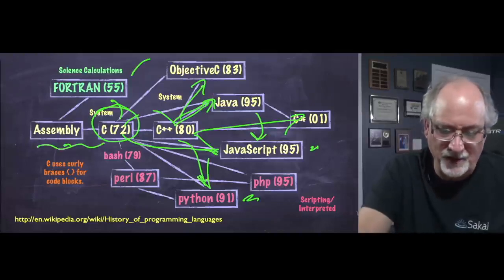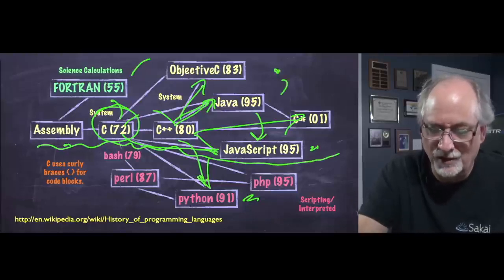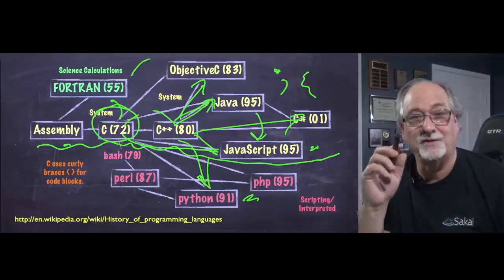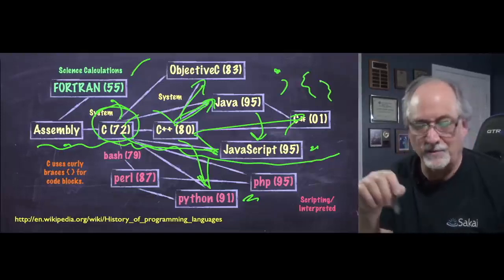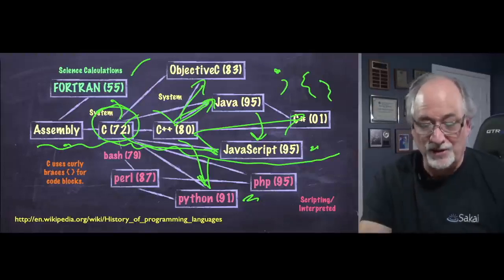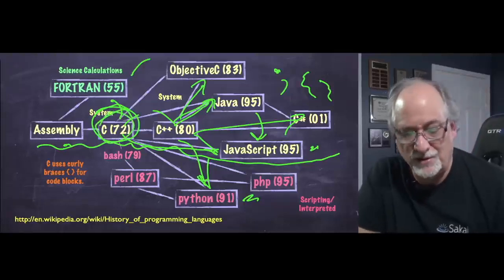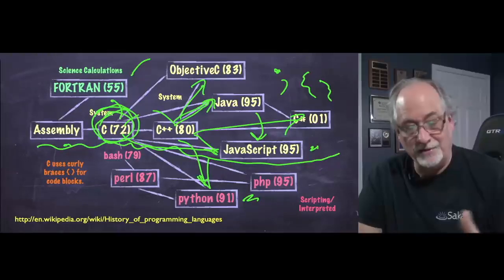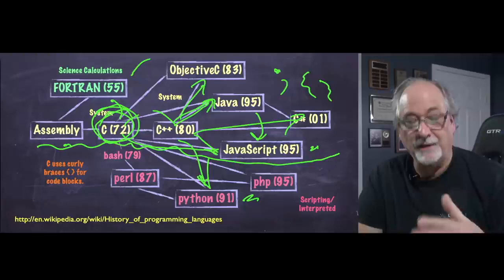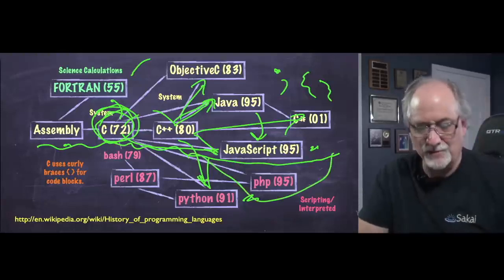And so all of the things above this line are semicolon and curly brace. They use semicolon and curly brace to end lines and to begin and end blocks: a beginning curly brace and an end curly brace. And then there's this other set of programming languages that don't use semicolon and curly brace. C was the first language that did the semicolon and curly brace. And so these languages below this line, Bash, Perl, Python, and PHP, are really, actually PHP is a semicolon and curly brace as well.